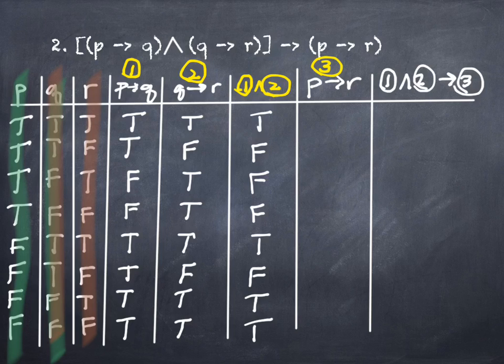All right, column 3. Oh, I've got another arrow statement, so I need to go back and look at my original statements. I've got P and R. So here's column P from the beginning. Here's column R right here. So the first column and the third column. The first one is true implies true, which is true. The second one is true implies false, that one's false. The third one is true implies true, so it's true, and the fourth one is true implies false, which is false. And then the last four all start out false, so they are true.